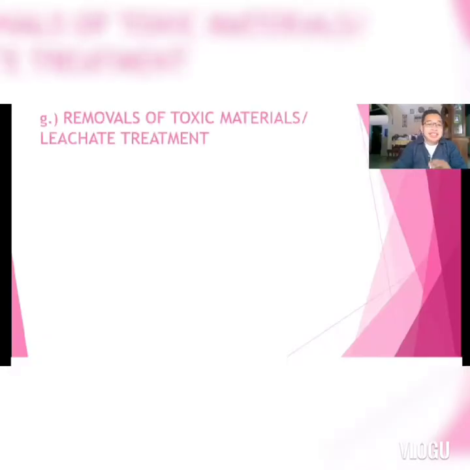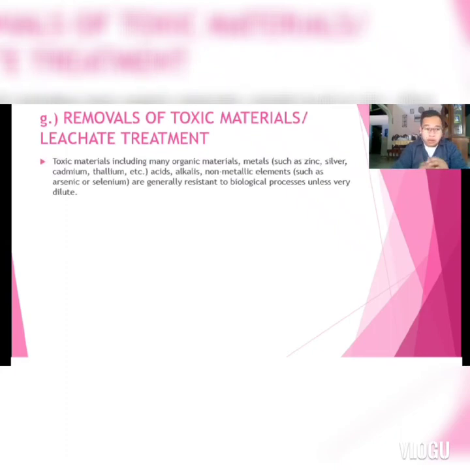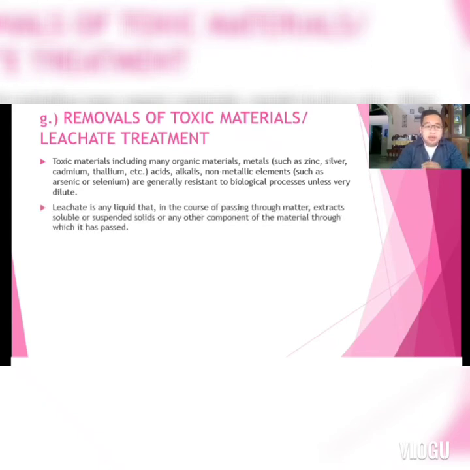And now, let's tackle the removal of toxic materials or leachate treatment. Toxic materials including many organic materials, metals, acids, alkalis, non-metallic elements are generally resistant to biological process unless very dilute. Leachate is any liquid that, in the course of passing through matter, extracts soluble or suspended solids or any other components of the material through which it has passed. There are some conventional methods to remove toxic materials.